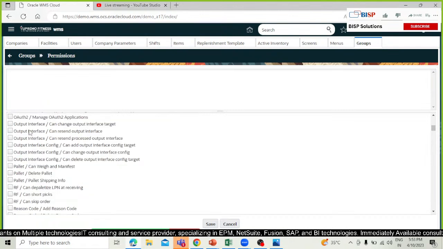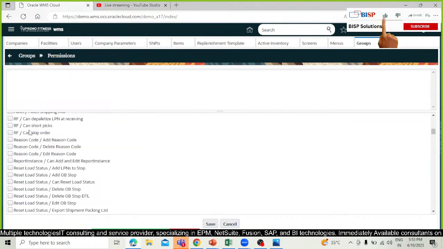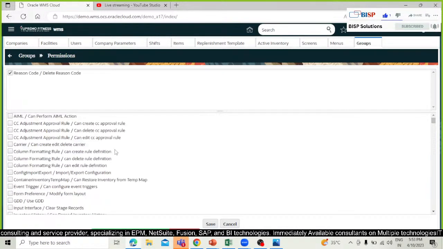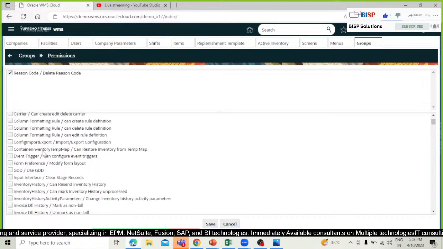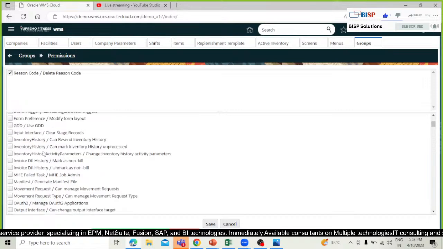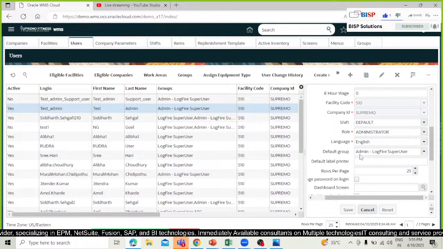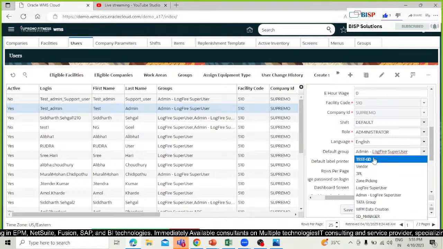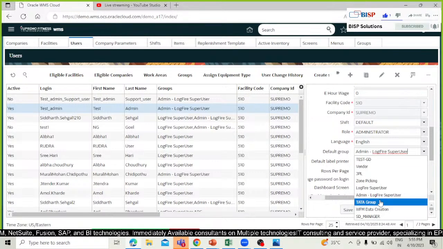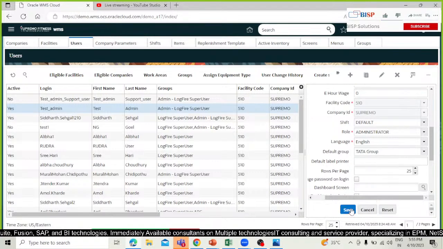So suppose let's define one permission, like he can delete the reason code, right? This is the permission, and he can show or not. So we have the default group. He is the admin, and let's click on this drop down, and we have the Tata group. So select the Tata group and click on save.